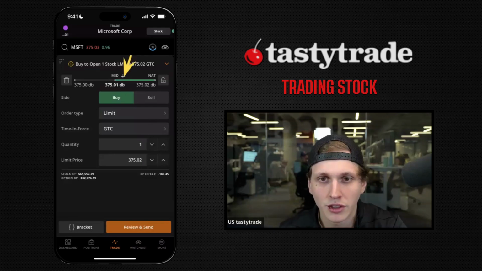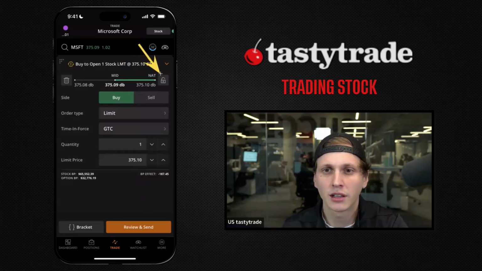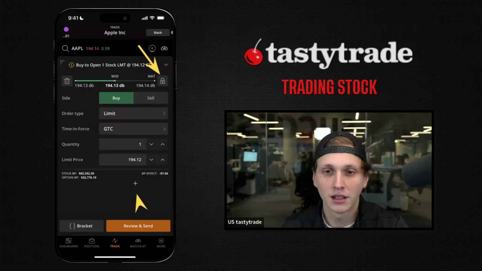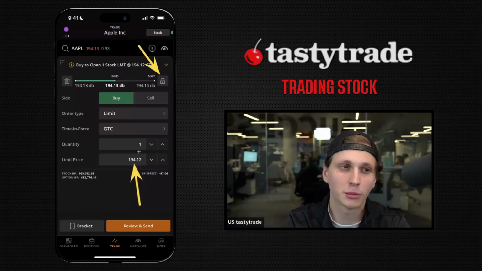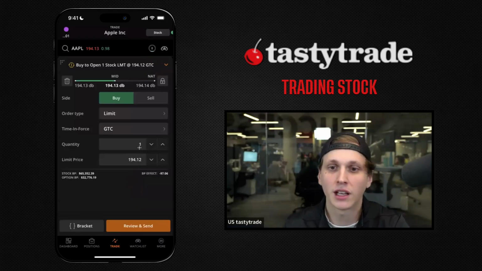So you see this mid price right here. Our limit price is updating based on that. If we wanted to stop that price from shifting around, you could click on this little lock icon in the top right. You'll see that this limit price down here isn't going to update. So right now this is 194.13. However, before it was 0.12. We set that lock, it's not going to change anymore. So if you really want to enter at a specific price, you don't want that number fluctuating around, make sure you have that lock activated.